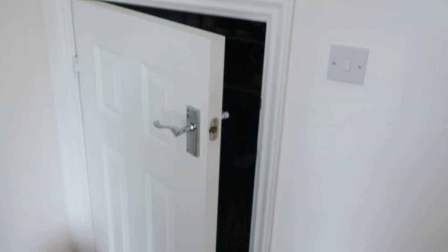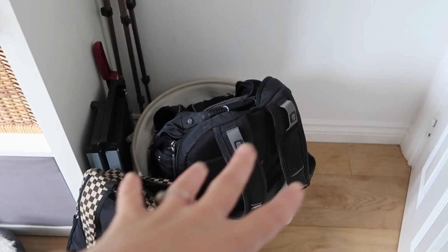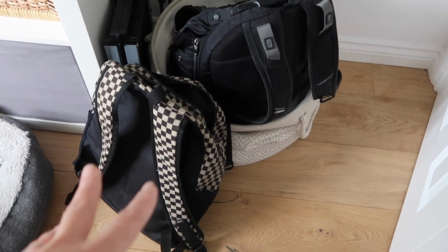So this is the cupboard in my office. A few people have mentioned actually before, because I sit in front of this sometimes when I film my videos, and it's a tiny little door. You see, look, there's the ceiling and there's the door. So it's not the easiest cupboard to get in and out of. I have other things in here that need to be removed. We have this sort of basket here that's supposed to be for bags and school bags and stuff. And kind of gets in the way, but there we go. And so if you open the cupboard, it does have a light.